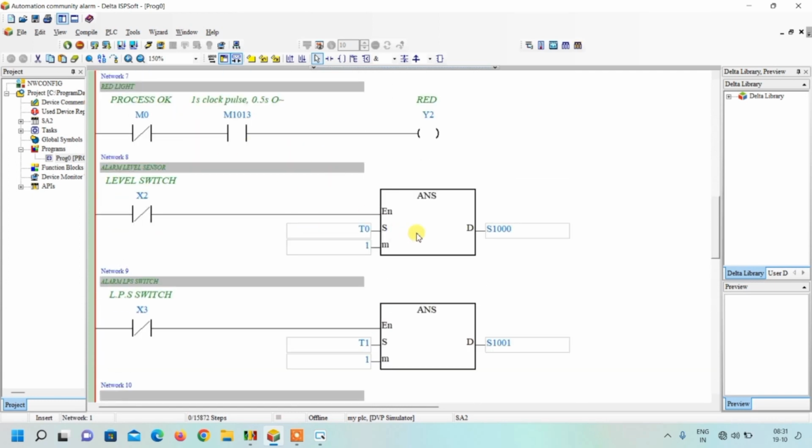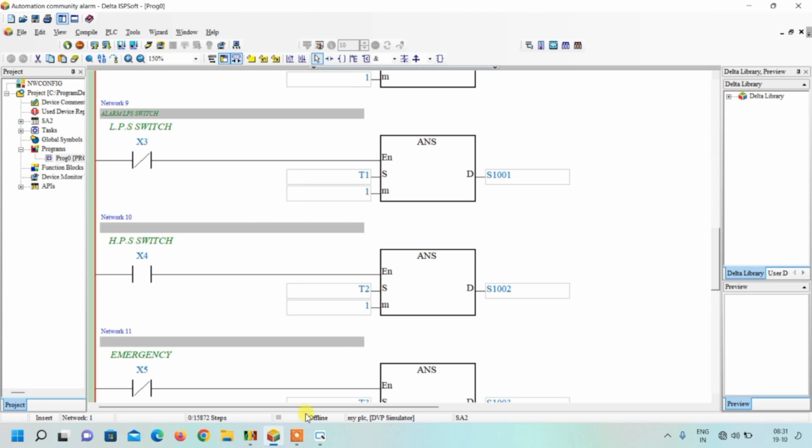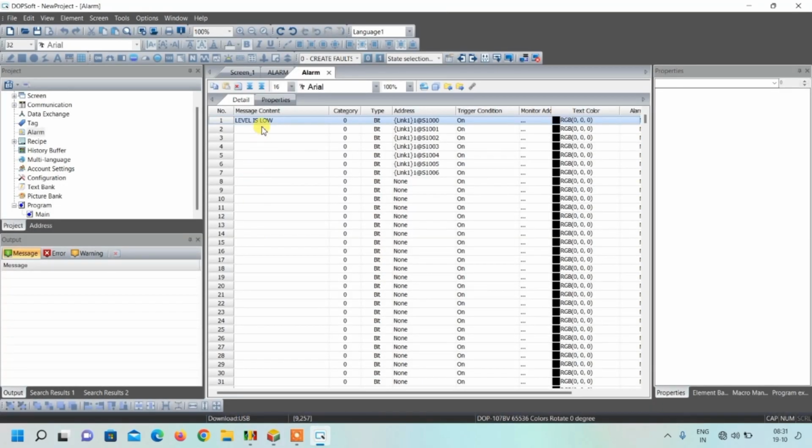So first message is for level, then high pressure switch and low pressure switch. So here we have to write that low pressure switch is off. If low pressure is dropped, then this alarm will be generated.